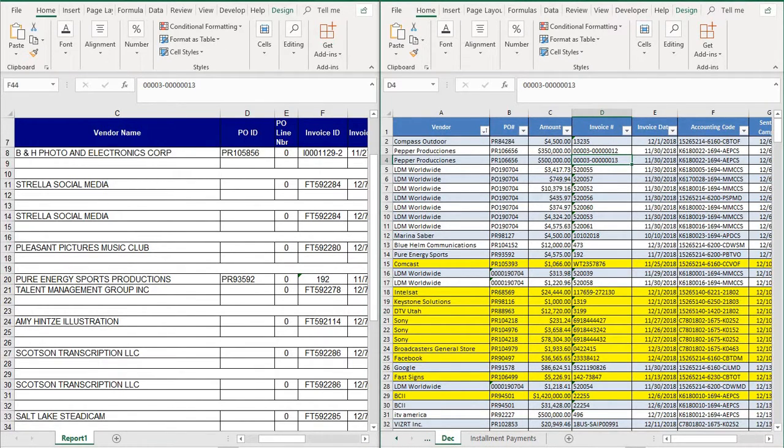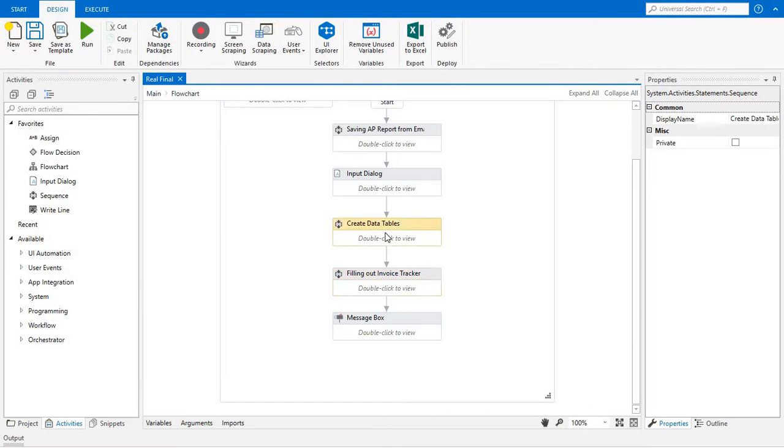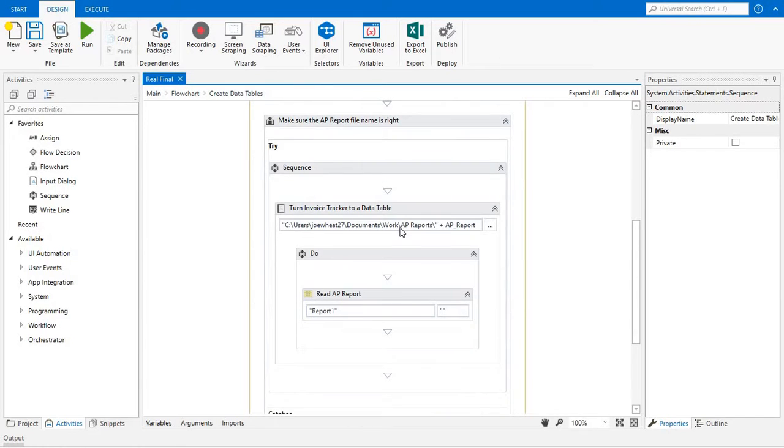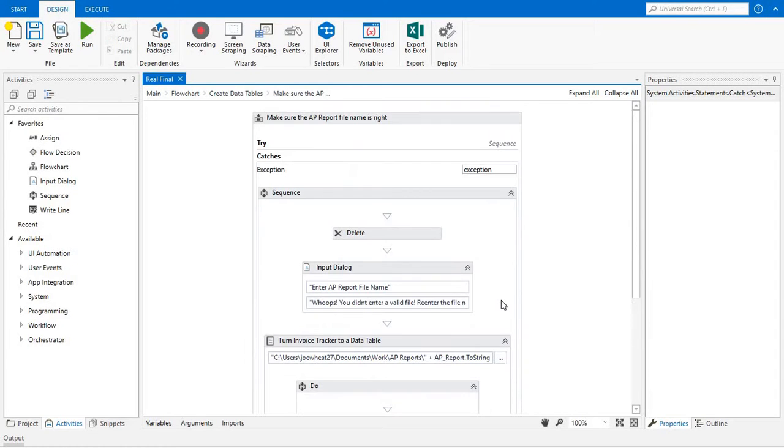Okay, so let's look at this try-catch loop. As I said before, one of the common errors that we'd run into is someone inputting a wrong file name. This can be very common if they just decide to type in the file name rather than copying and pasting it. So it'll flash an error sign if that's the case, that the file that we selected does not exist. And so that's the try portion, and then it'll go into this catch portion.